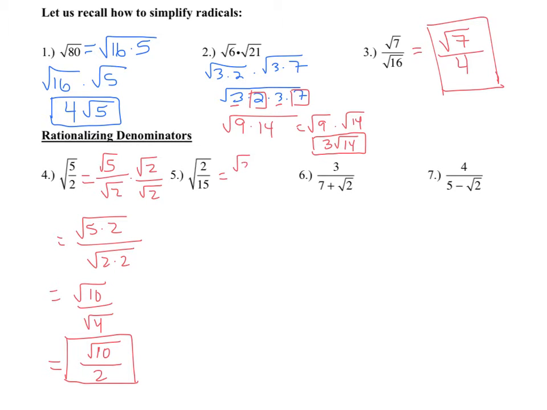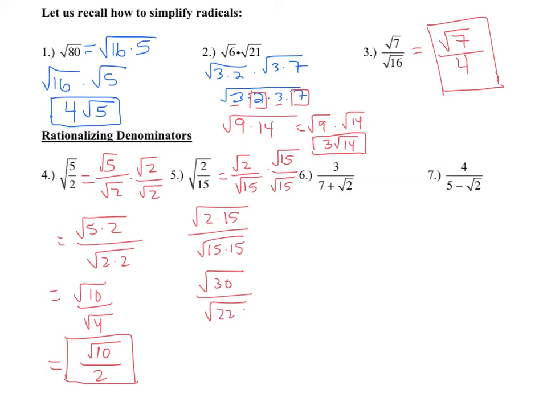We'll use the quotient rule to split it up into the square root of 2 divided by the square root of 15. Now we're going to multiply top and bottom by the square root of 15, and we do the top and the bottom because that means we're multiplying by a value of 1. So we're not changing the value of the fraction we have, just the format in which it's written. So again, I can combine that via the product rule into a single square root, so that I have the square root of 30 over the square root of 225.